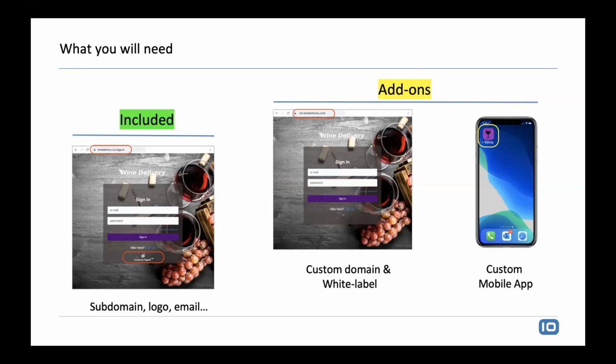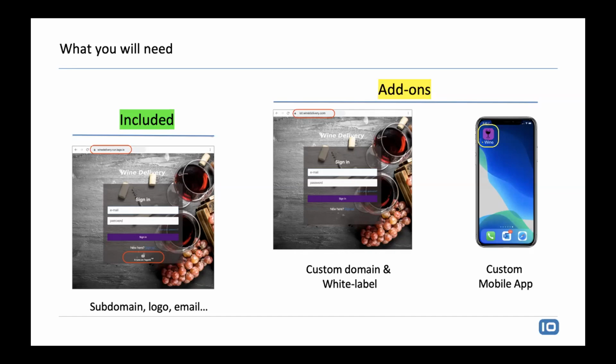If you purchase the add-ons, you have more features. The first one is called a combination of custom domain and white label. This one allows you to do what the name exactly means. You're able to get your domain without any reference to Tago. And second is completely white label, which means it really disappears. So there is no mention of Tago at all.